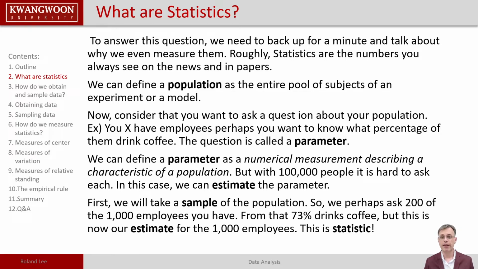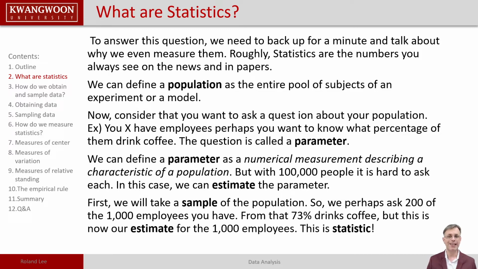Now, however, let's get real. You probably can't ask every single employee whether they are using drugs or not. What if you have 10,000 employees in a company? Can you still ask each of them? You can't. It would be very difficult to track everyone down in order to get your answer. When this happens, it's impossible to figure out this parameter. In this case, we estimate the parameter.